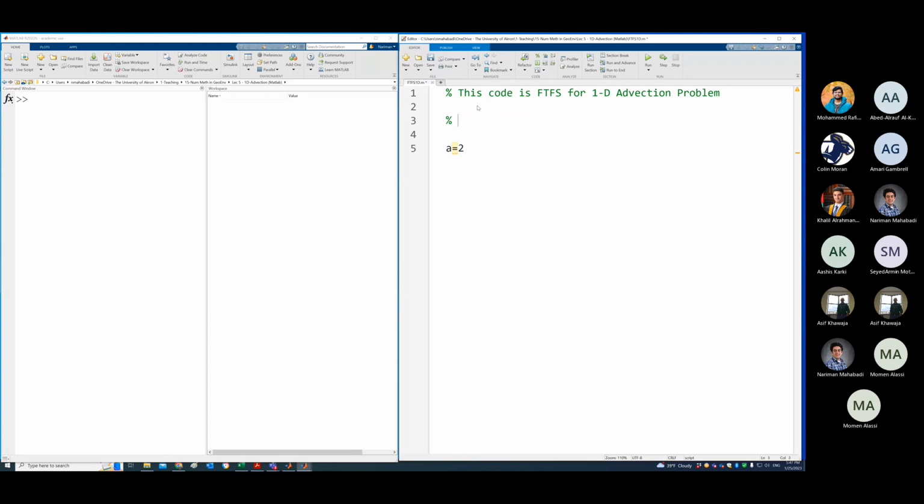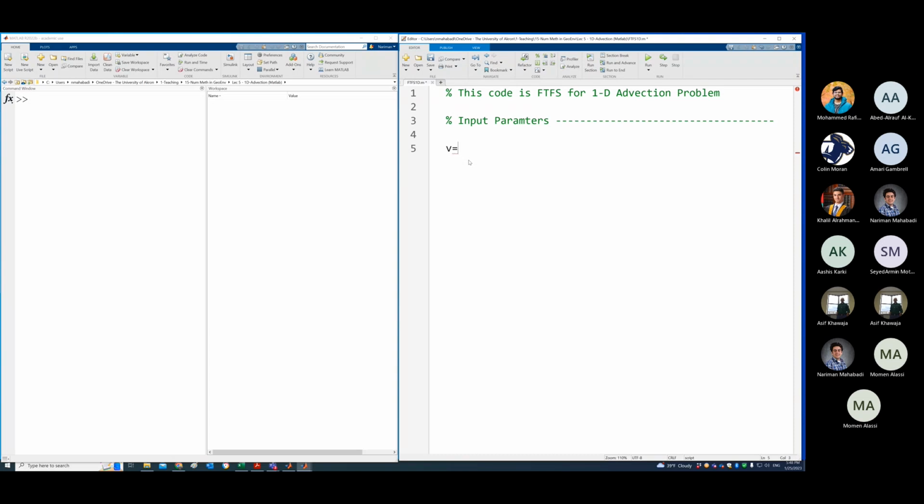Again, I'm gonna use the percentage symbol, and I just say this is the section for my input parameters. And maybe a few dash points just to separate the sections, right? Okay, so what are my input parameters for the 1D advection? You're going to just copy and paste everything that you had in Excel, or transfer everything to MATLAB, right? First, we need to define the velocity.